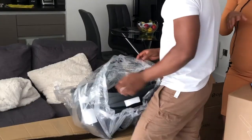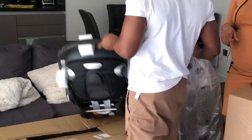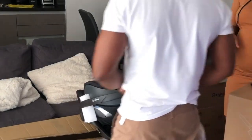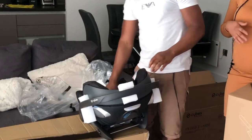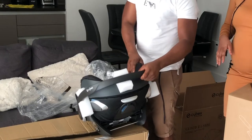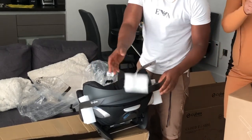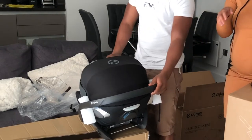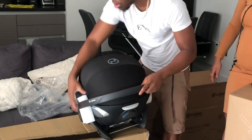It's like one of them that could rotate as well. Is it? Yeah, it rotates with the base. So when you're facing on that, 360 degrees. Yeah, 360 degrees. It's one of them that rotates with the base. As well as you could make it flat back, so the child could basically lie down flat on it, kind of thing.